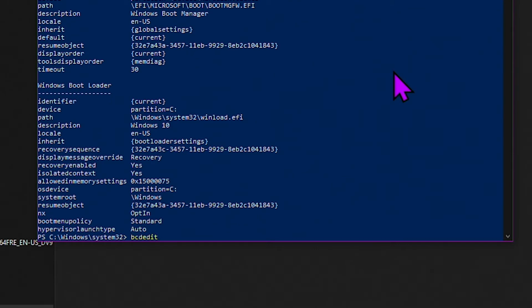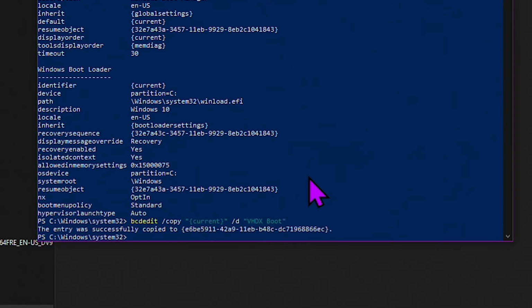So BCDEDIT /copy, and now we're gonna just say current, because remember the identifier here is current, and because I'm in PowerShell, I have to put quotation marks around it. And then we're just gonna call this our VHDX boot. Okay. So you see the entry was successfully copied to this new value.